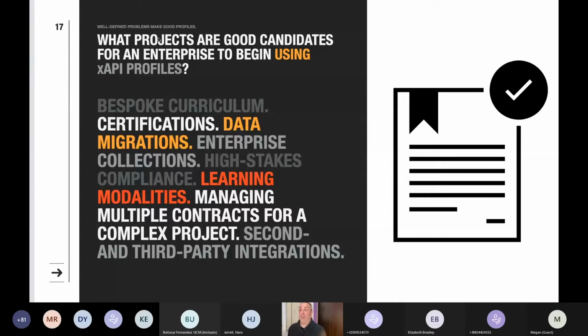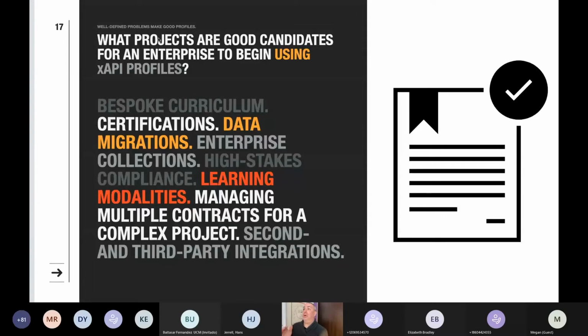You may want an xAPI profile to help manage that. Same with enterprise collections, high stakes compliance training, the tooling of different learning modalities, a mobile application for learning versus a web-based e-learning program, managing multiple contracts for a complex project, and second and third party integrations.